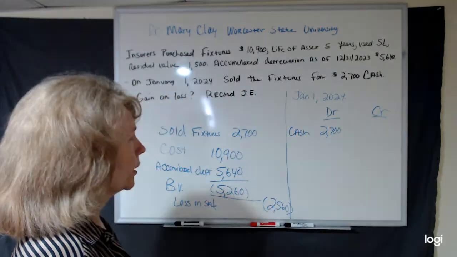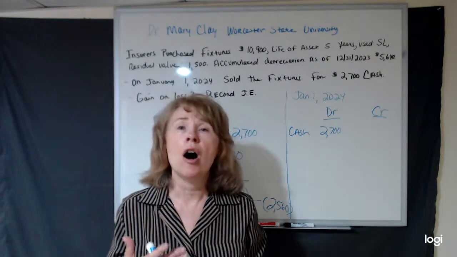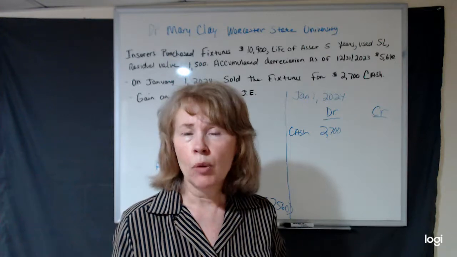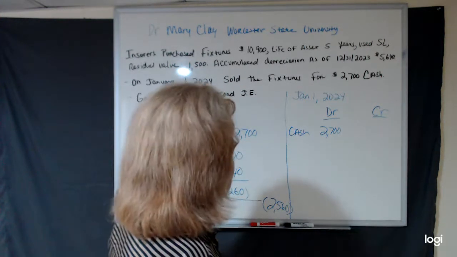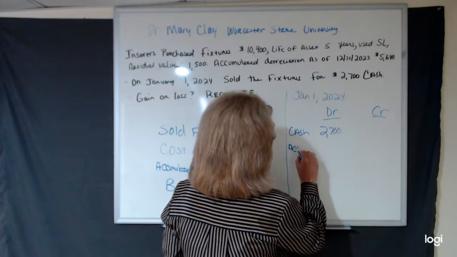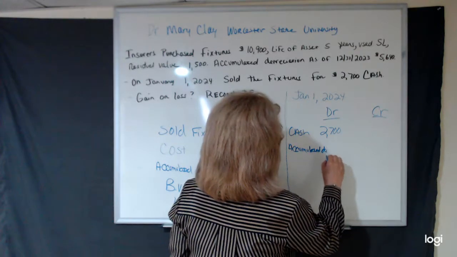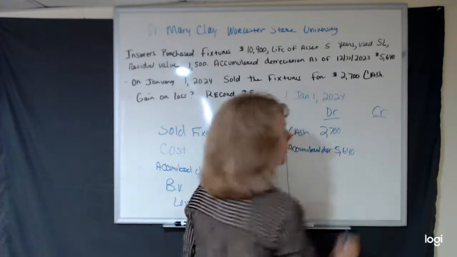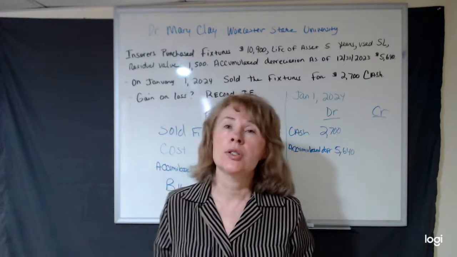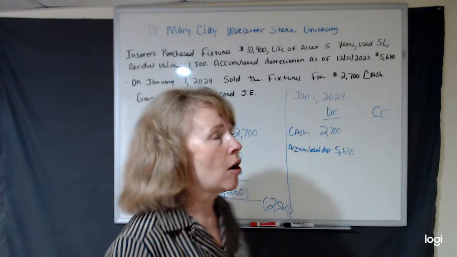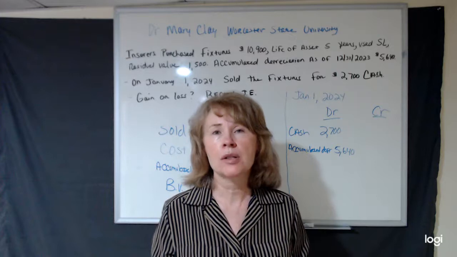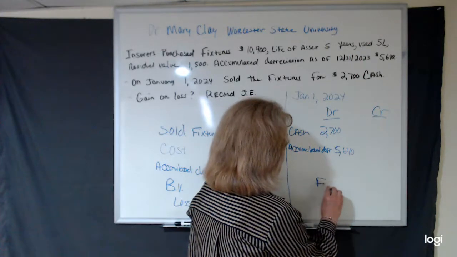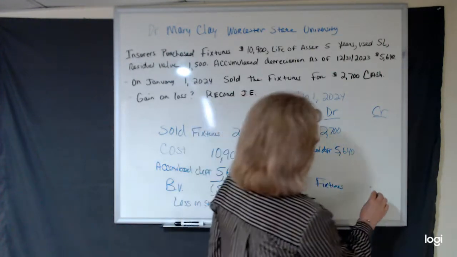Next, I'm going to take the accumulated depreciation off the books. Accumulated depreciation is classified as a contra asset. Normal balance is a credit. When I take it off the books, I'm going to debit that account. So I debit accumulated depreciation. Accumulated depreciation for this problem is $5,640, because remember they depreciated it for 3 years. Next, I'm going to take the fixed asset off the books. The fixed asset is called fixtures. It's an asset. When I take it off the books, I'm going to credit that. So I credit fixtures. I'm going to add a space because I want to show you how to figure out a gain or loss another way. So then I credit $10,900.